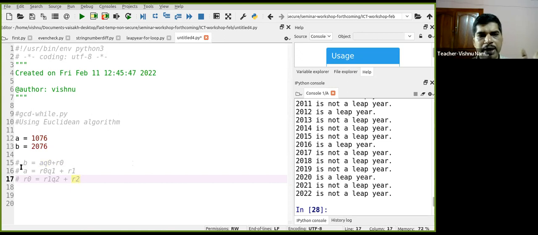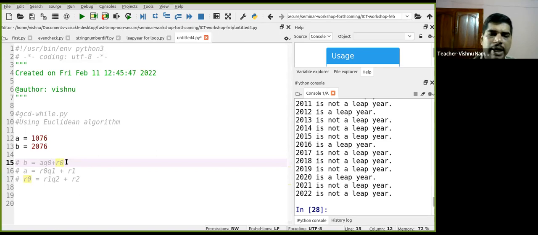See that every time we are throwing away this Q0, we are not at all interested. We are interested only in the remainder. Take R0, move this to the position of B. So in one line, we are pushing the value of A into B, pushing the value of R0 into A. So every time R0 means remainder. Remainder means B percentage A. Remember, B percentage A is the remainder. We are pushing the remainder B percentage A to A, and even before that, we have to do this operation in the proper sequence. A you will push to B, so B is now keeping the value of A. To A, now you are pushing the value of the remainder, which is B percentage A.